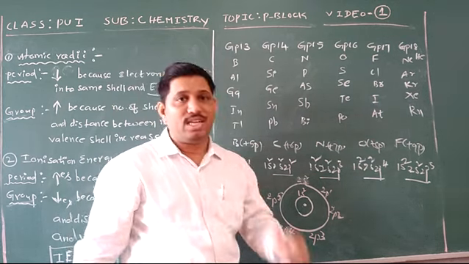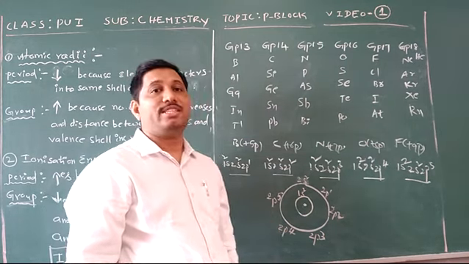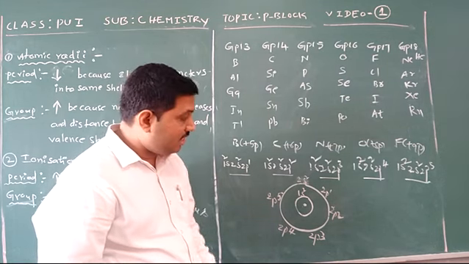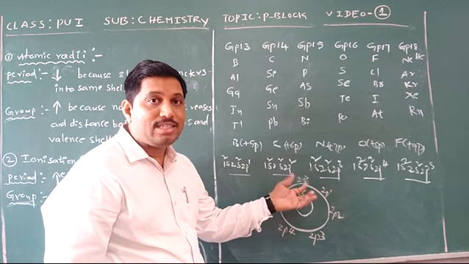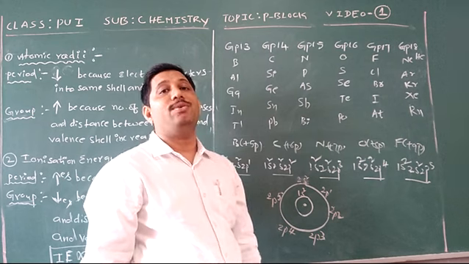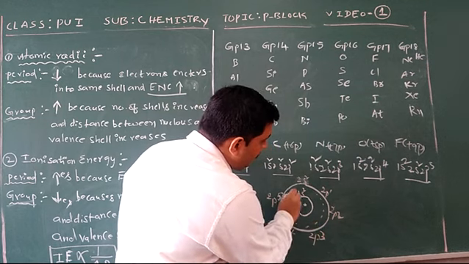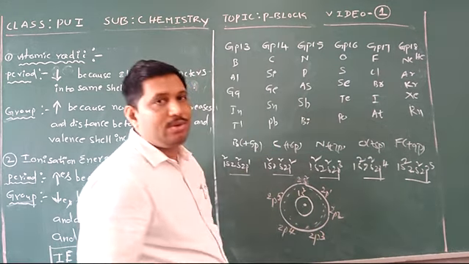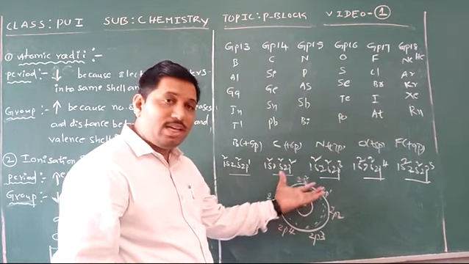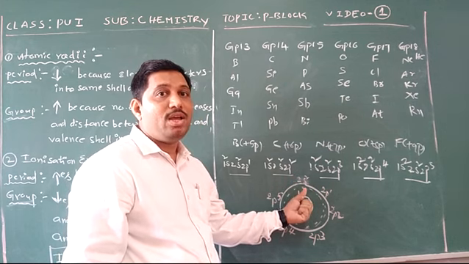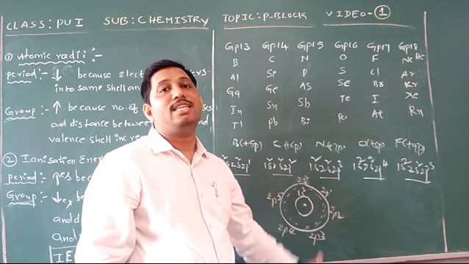Once again, student, across the period from boron to fluorine, the number of protons increases, nuclear charge increases. Simultaneously, the electron is entered into the same shell. Due to this reason, the nucleus of the atom can attract the electrons of the valence shell very strongly. Hence, what happens? In the case of fluorine, the valence shell is slightly shifted towards the nucleus. Hence, the atomic radii of the second period elements will be decreased. 9 protons can attract the valence shell very strongly. Hence, the atomic radii will be shifted towards the nucleus. Hence, the radius will decrease.